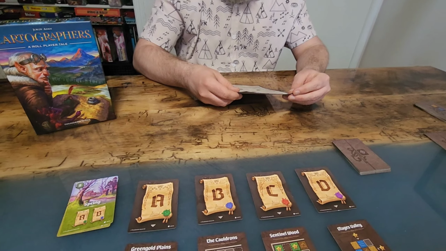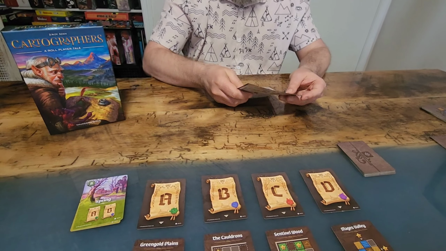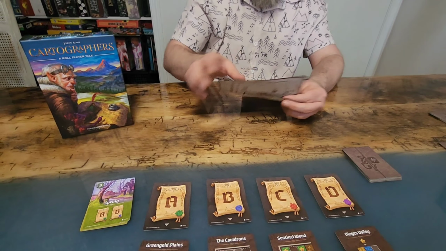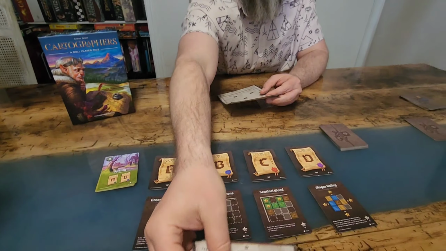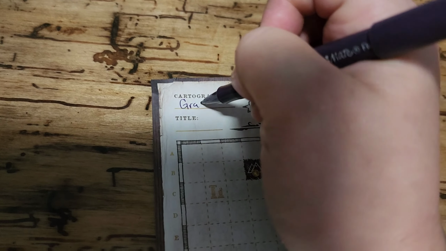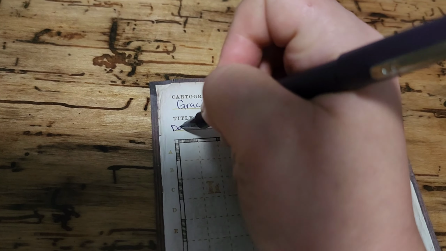Now that board setup is done, it's time for player setup, which couldn't be easier. You hand each player a map, and then that player gets to fill out the top with their name and come up with a fun character.